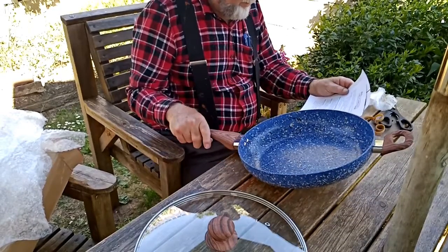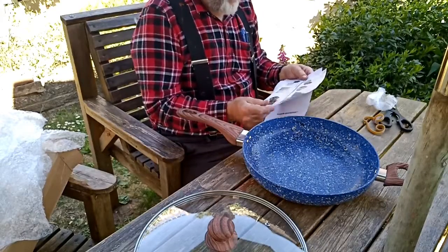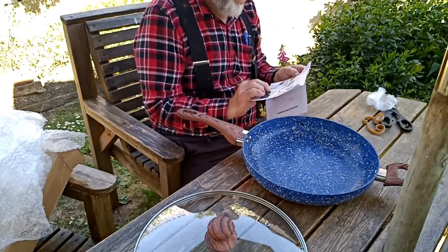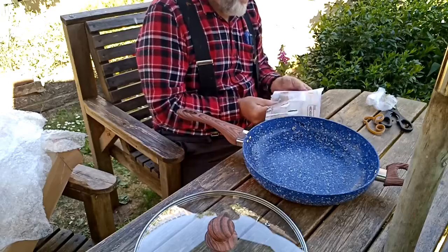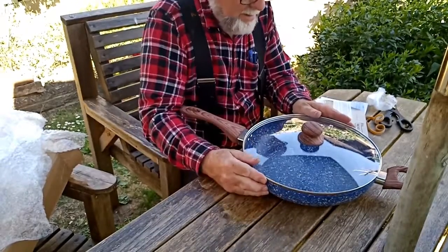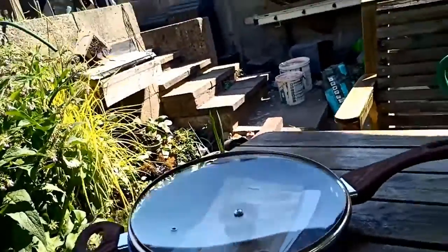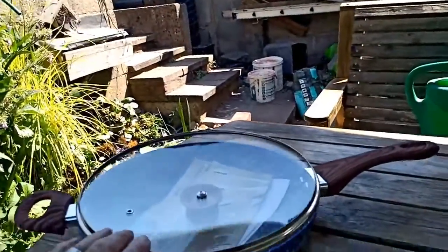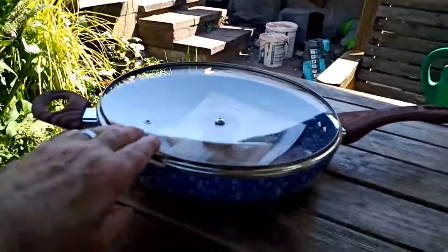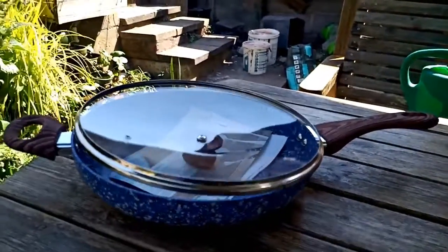The lid's a fairly loose fit, but it's good when you're actually cooking. Steam can escape through the vent in the lid and also slightly around the edges maybe. You need to be careful putting your hands near any pan when they're cooking because they can get quite warm. And there you are, there's the lid fitting on. You can see it's just a nice loose fit. Yes, as you can now see, they did need to ship it with the lid, with the handle detached, because it's too tall to fit in the frying pan when the handle's on it.